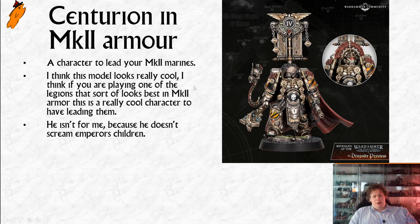There's also a Centurion in Mark II armor, and I think this guy looks really, really cool. If you are wanting to start Horus Heresy and you're wanting to start with one of the legions like Salamanders, Iron Warriors, Iron Hands, that really looks great in Mark II. This is a really great character to lead a pile of Mark II. He looks really, really good. He isn't for me. I don't need him. He'd look weird in my army, which is all very clean lines, sleek lines, very Emperor's Children, very fast. A lot of the Mark IV, the Maximus armor, very clean stuff, right? But yeah, I think it's a really cool model.